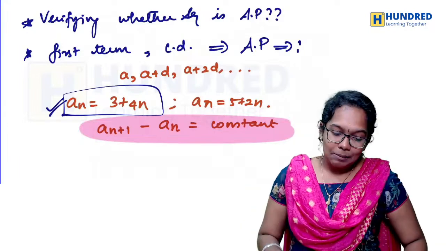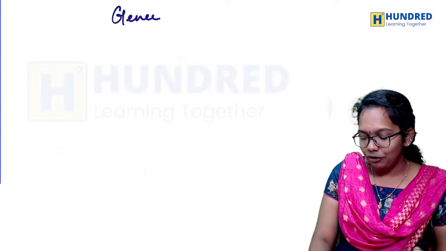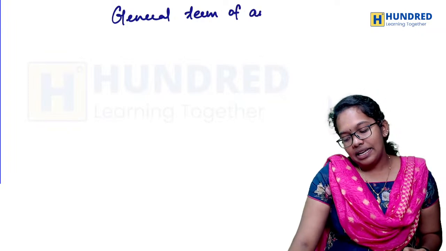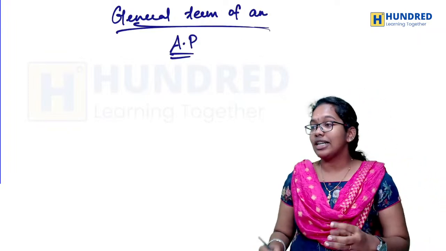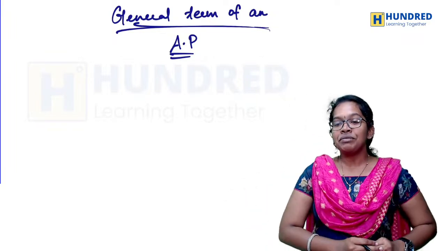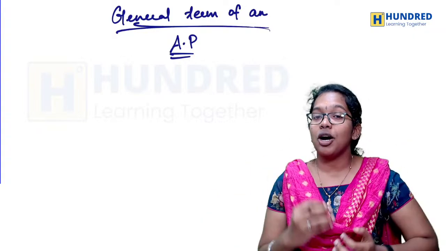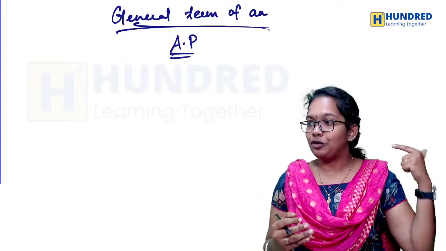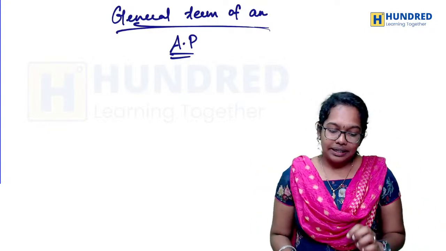Yes, so இதுக்கு அப்புறமா the important topic is general term of an AP. Okay, so இதை நீங்க எல்லாருமே பார்த்திருப்பீங்க இல்லையா? So general term of an AP இதையும் நான் last liveலயே சொல்லி கொடுத்துட்டேன். So just a quick revision தான். So if you want more sums in it and more explanation about the things, you just go and see the previous live of arithmetic progression. Okay va? Yes, so இங்க என்ன கொடுத்திருக்காங்க பாருங்க.